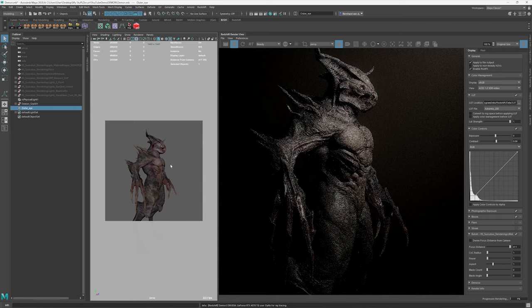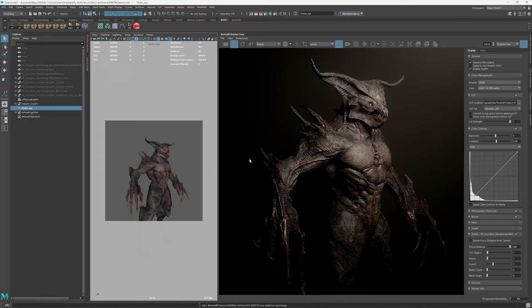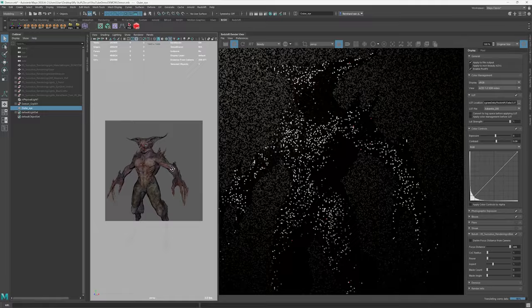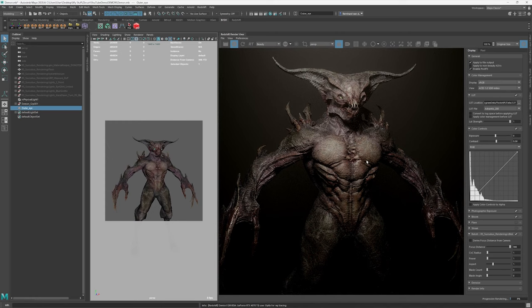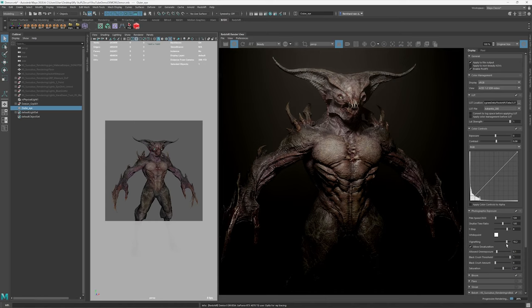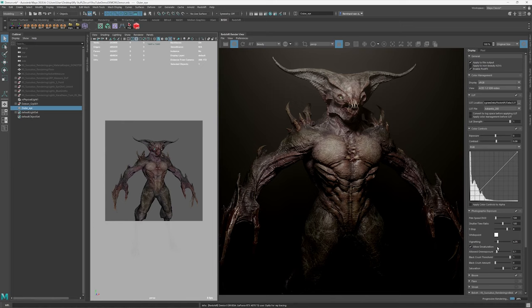I may take a throne from one of my dioramas and very quickly unwrap that and texture that for him to sit on or something. I think that'll be cool. I'm really happy with him. So if I wasn't going to do an animation next, I'd take him to Photoshop, unsharp mask once or twice, maybe increase a vignette or just do it here. I do like a strong vignette sometimes. And brighten it up as we saw, and that's it.